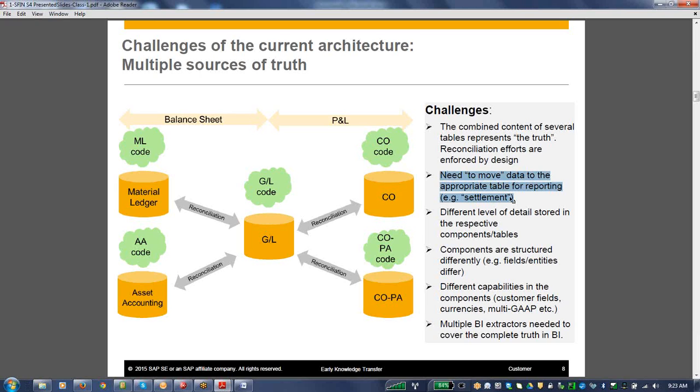Settle, move the data to the appropriate cost centers, to appropriate projects, run your DD&A, run your foreign currency valuations to be able to see the real truth, the real end summary. You have to move the data at the month end. That was a big deal. Reconciliation efforts was a big deal because typically the data stayed in multiple tables.